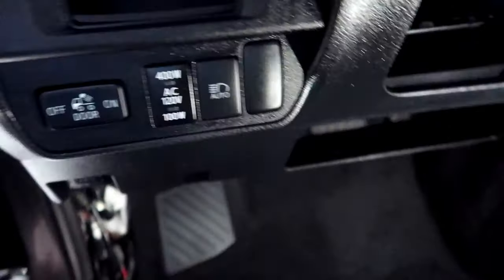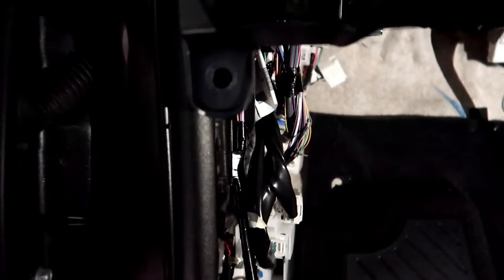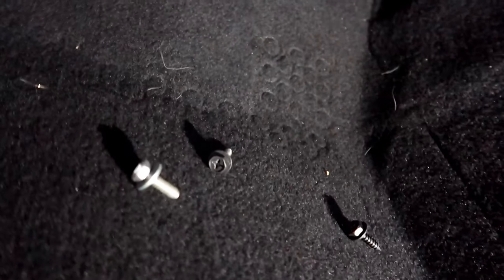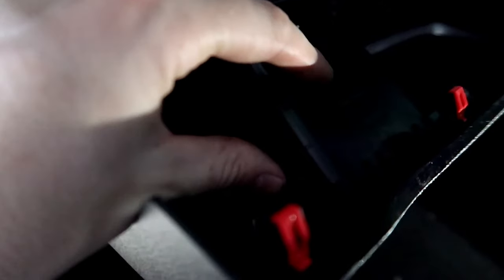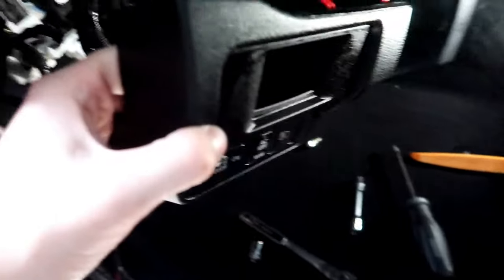To be able to get this piece off, there were three screws in total — one right there, one right there, and then a third one down here which was just a 10 millimeter bolt. So you need a 10 millimeter socket — or it's also a Phillips head, so you can take those out with a screwdriver. I now have access to the whole entire area. Some people online were saying you've got to take this actual compartment out because the Deconsha is too long, so I'm going to size up how well it fits.